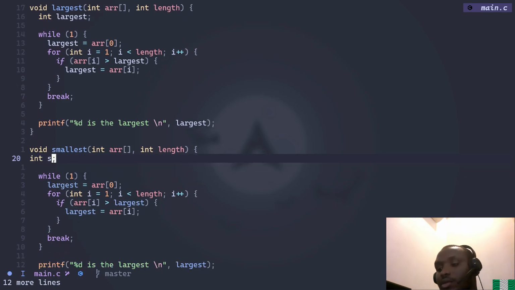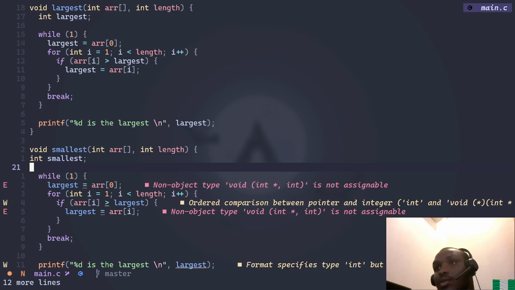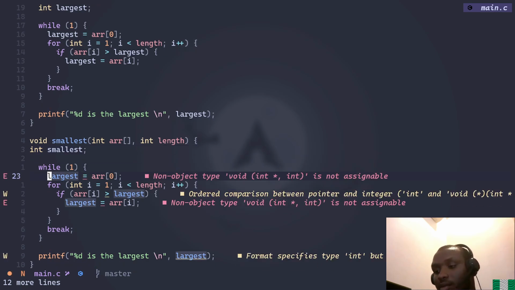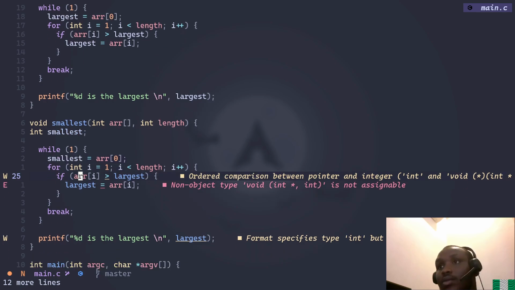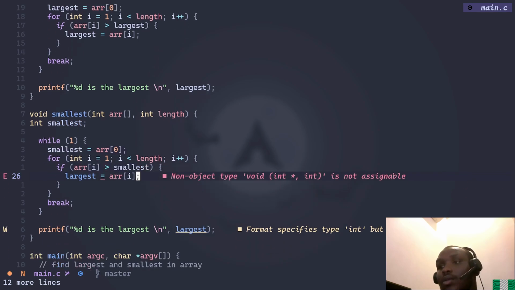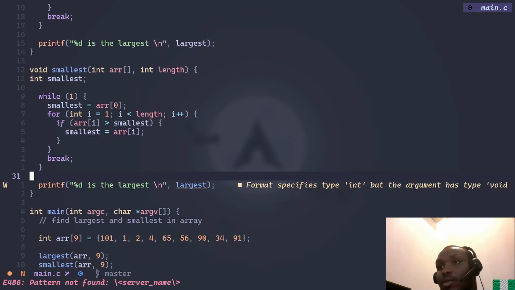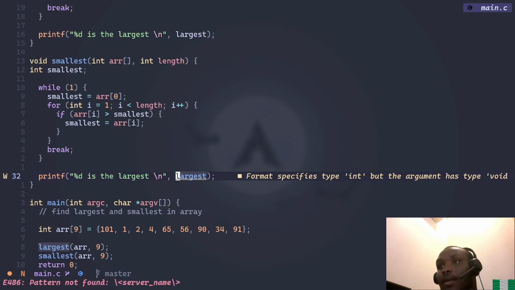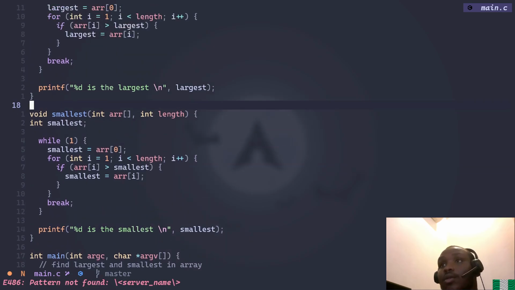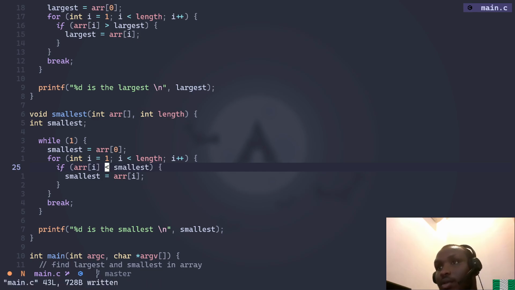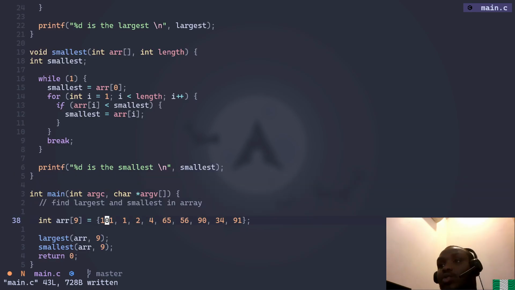I can just smallest, then we just smallest, then we just... so when we do this we should get 1.